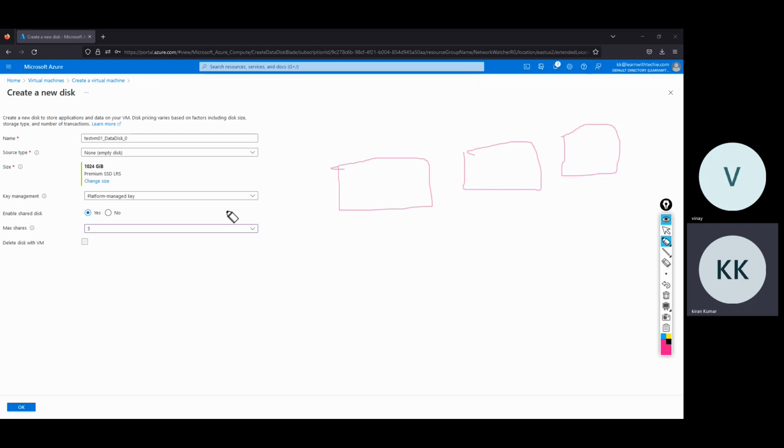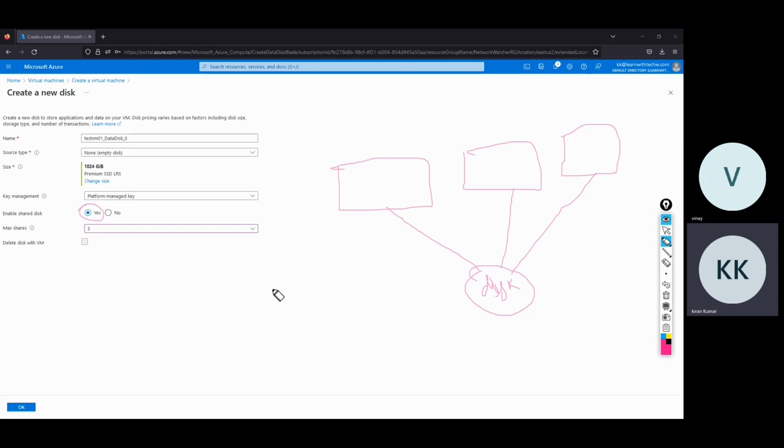This is a common disk for my 3 VMs, so I can create a disk, share needs to be enabled, and we need to select the maximum shares, so that after that we can attach that same disk to 3 VMs. But this attachment we can't do through the Azure portal.